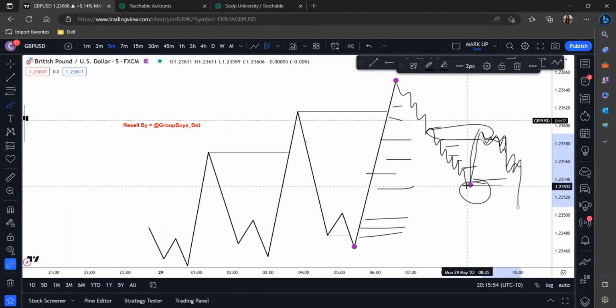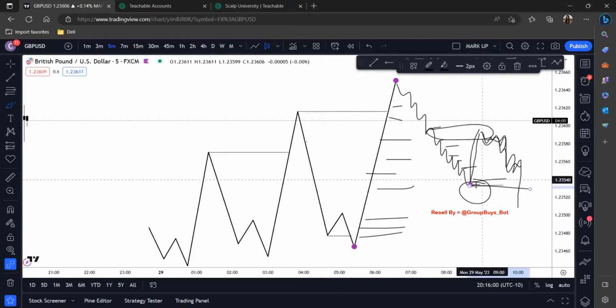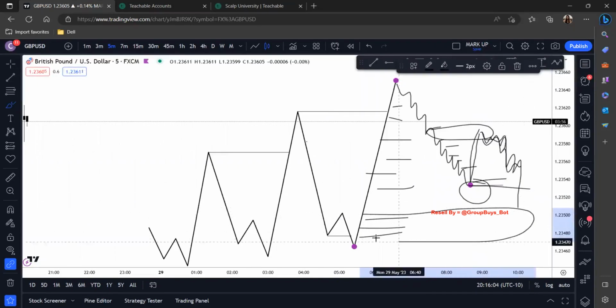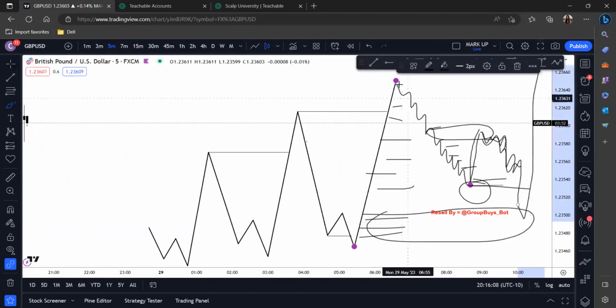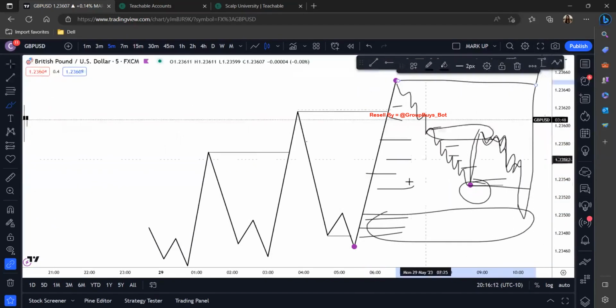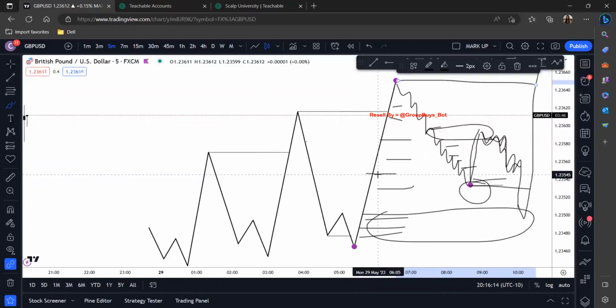Price will then come down, take out this weak low, target and take a draw on liquidity on the rest of the liquidity that was left down here because this low was invalidated. Find a POI somewhere down here, tap into that POI, and then continue to fly. And this is exactly where we'll break structure here. And then when price comes back down, break structure in the opposite direction, that will be our new trading range.